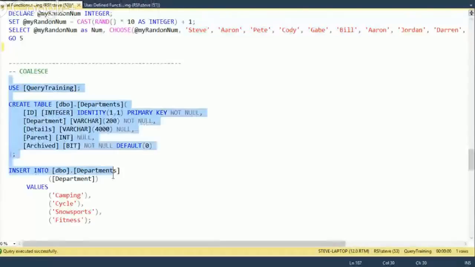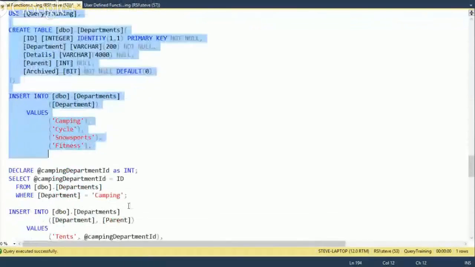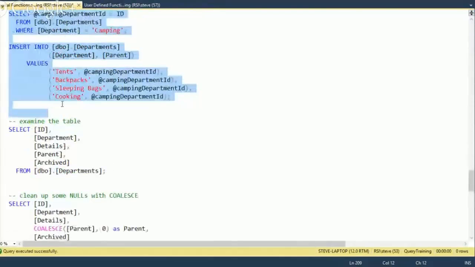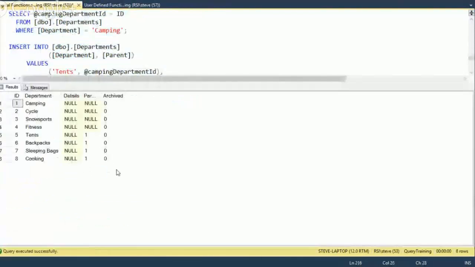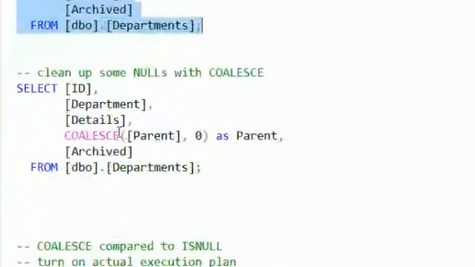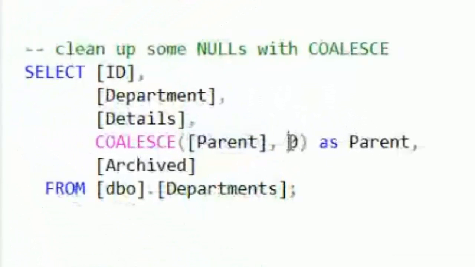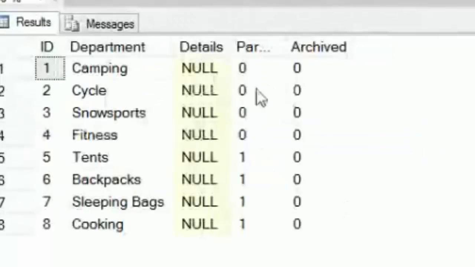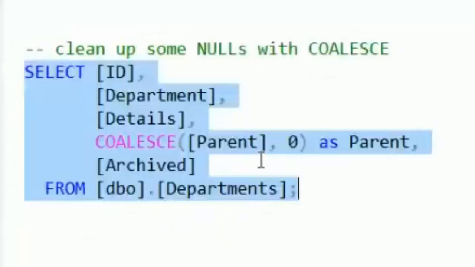We're going to create a new table called departments, and we're going to put in there the same stuff that we looked at in previous training, where it's like a department store or a camping store. And we're just going to take a look at what's in the table like we normally have done. You can see here we get a list of the departments, and the parent column in some cases is null, which signifies the top level. In other cases, it's set to 1, meaning that all of these are under the camping department. And we can say in this case, give me the parent. Otherwise, if the parent is null, set it to 0. Kind of like the isNull function would have set those to 0. The difference here is you could do multiple columns in there as well.